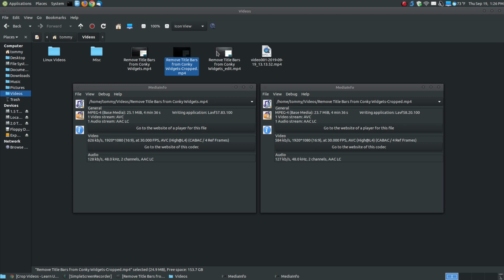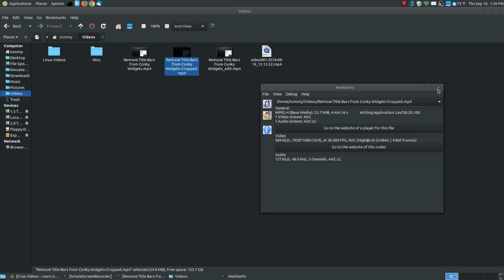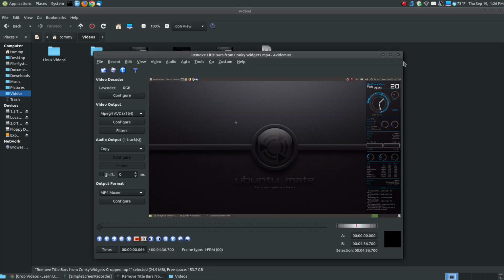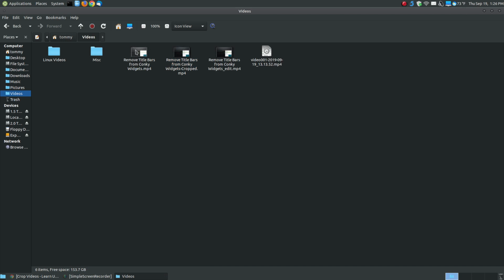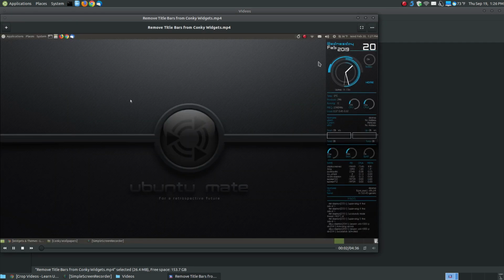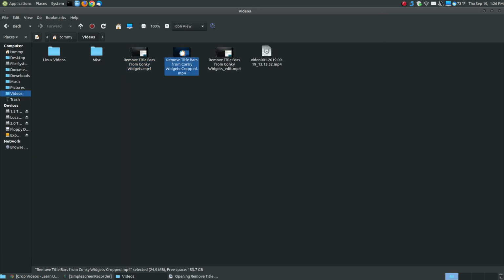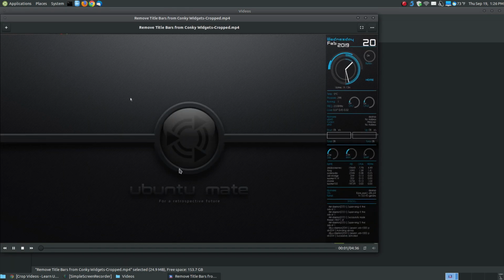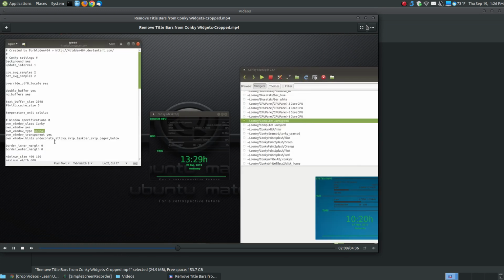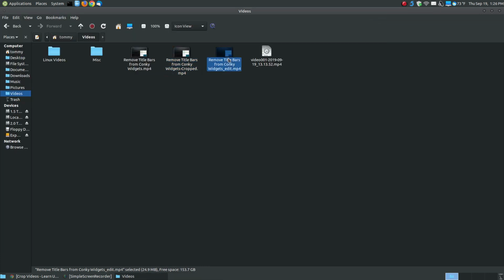So I'll go back and show, then we'll look at the one that's finished. Let me close this one out, because it says it's finished. It's done removing the title bars. I'll close it out. So I'm going to take a look at the original one more time for the quality. There's the quality of it. Here's the one that I cropped, and then we're going to look at the one that I just cropped while making the video. As you can see, I can fast forward through it. It didn't really mess anything up with the quality. It's the same quality. And here's the one that's finished.